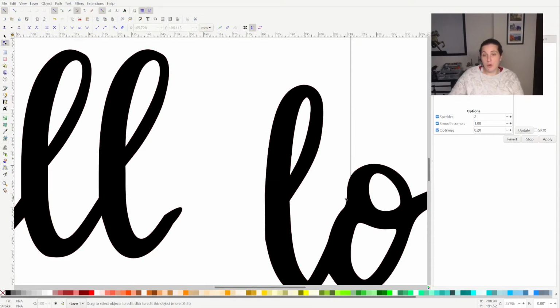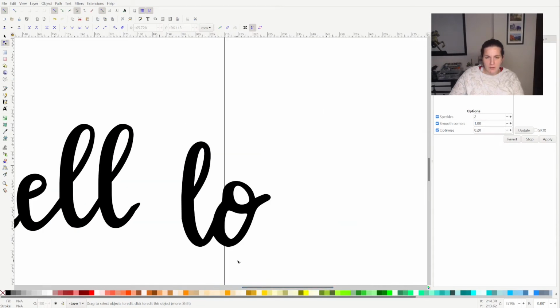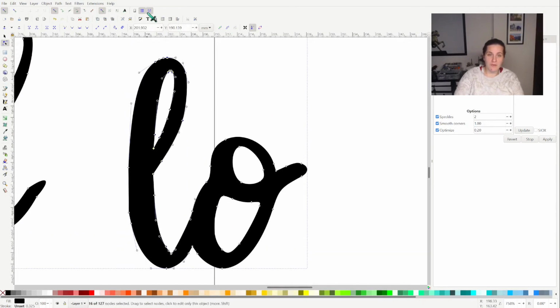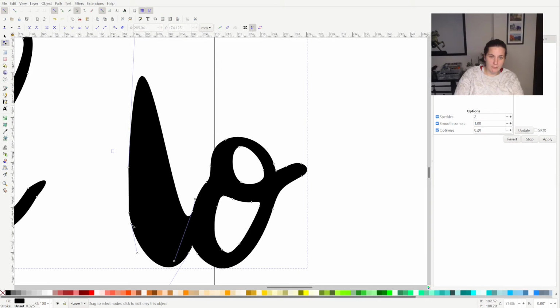So then you have to do your O. So what I'm going to do is I'm going to do the O first, and then I'm going to attach it. I'm not really happy with that O. It doesn't look right. So I'm going to first delete that L that I don't need. So you can select your node that represents the L. If you miss some, don't worry, it's fine, you can go back.